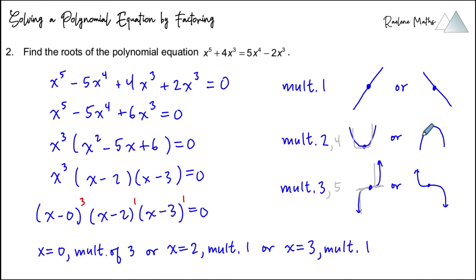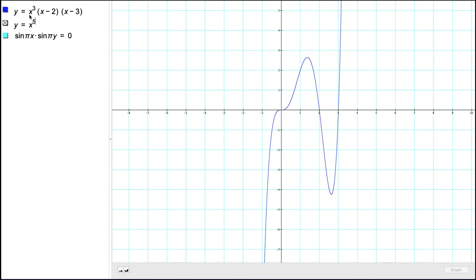While we're at it, let's take a look at the graph of this polynomial if instead of having a 0 here, we still had y. So if we substitute y with 0, we're looking for zeros of the function, otherwise we're just graphing the whole function. Let's see how these multiplicities coming from these factors at these roots make the graph look. Here we have the cubic polynomial multiplied by the linear times the linear, and we see that at the x equal to 0 x-intercept, we have this flattening of the graph and then continuing through, which is characteristic of an x cubed or a negative x cubed shape.